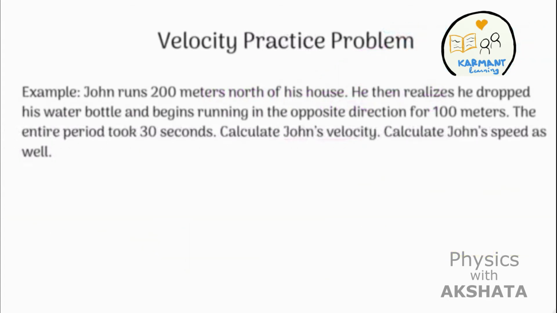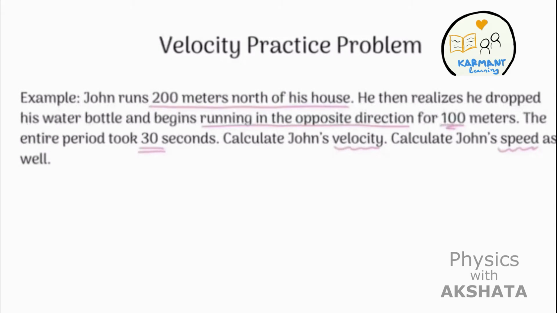To make sure we really understand, let's look at a practice problem. As always, let's begin by drawing a diagram. So here we have John, and we're going to show him running 200 meters north. See how we paid careful attention to the directions. And now we're going to show John running 100 meters back towards his house, or south. This entire motion took John about 30 seconds.